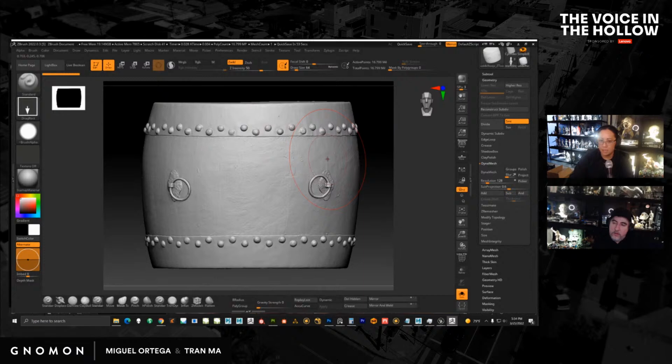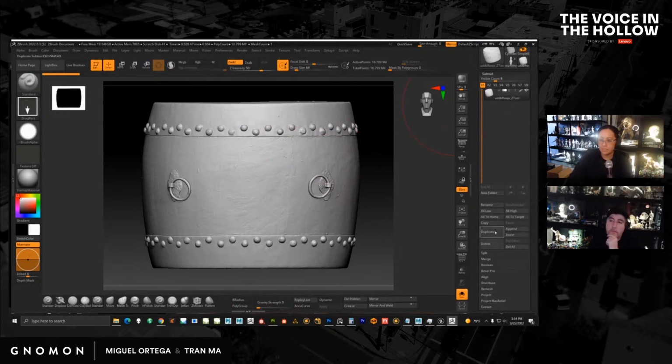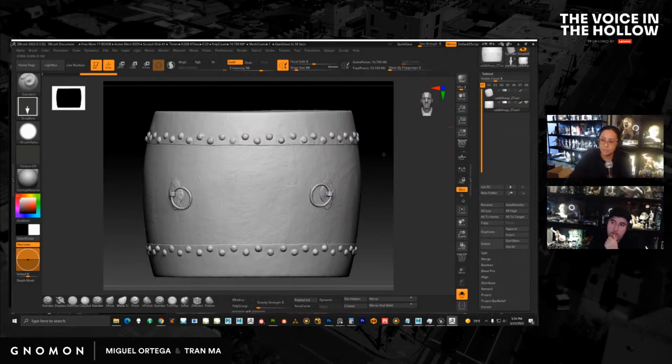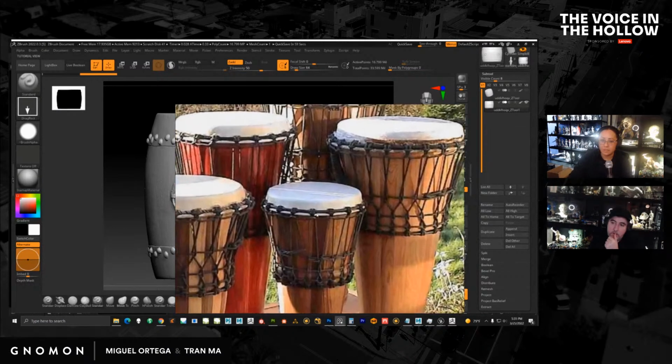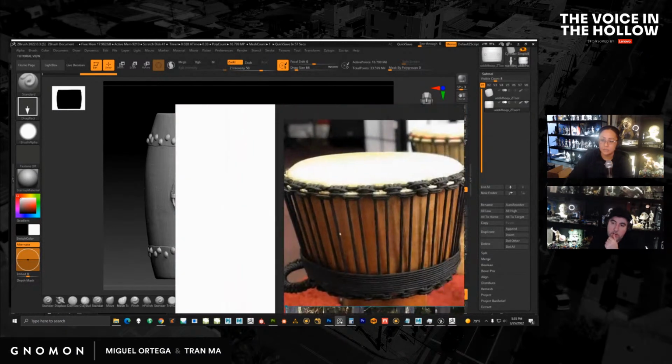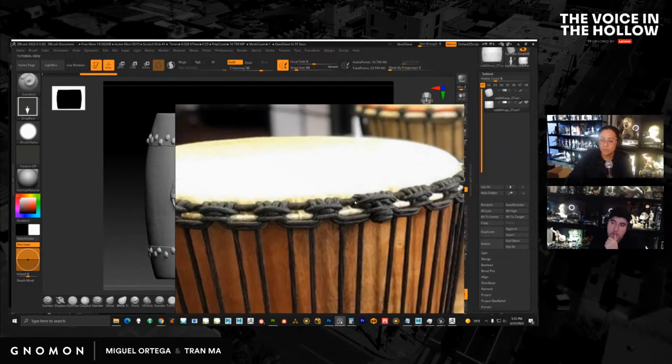What I did here is I duplicated this, and I want to ZRemesh this, right? The problem is if I just hit ZRemesh, it's going to give me topology that's not easy to work with.